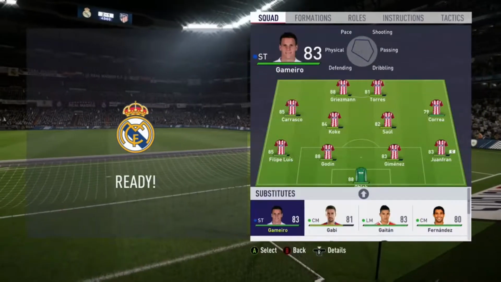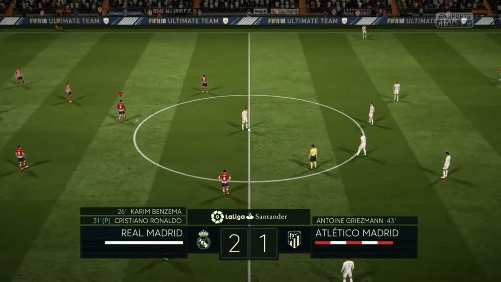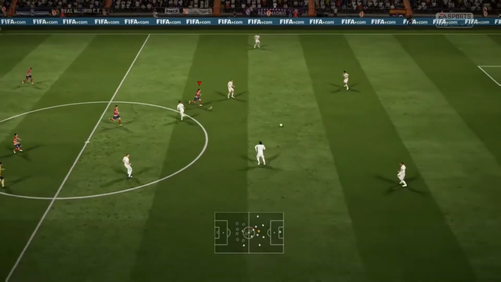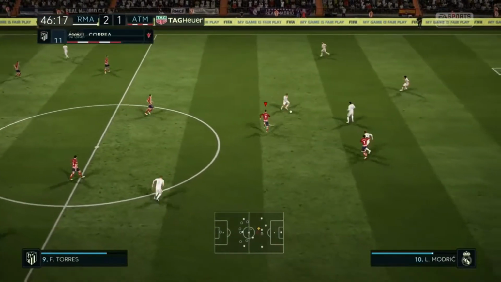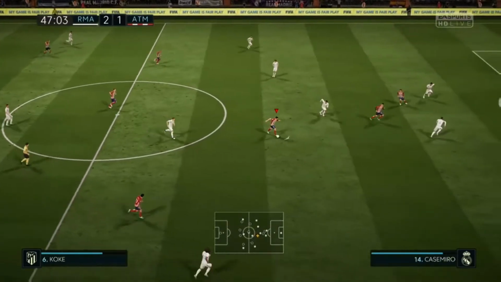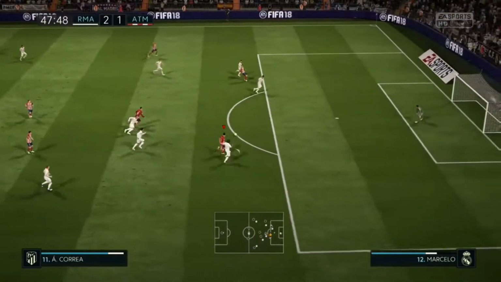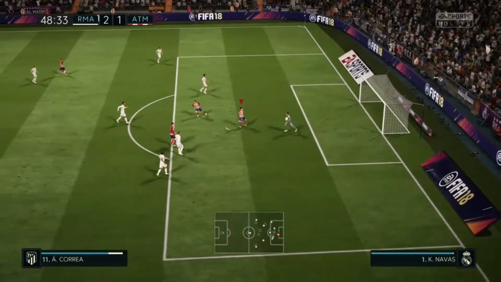I just wanted to see how Correa would do in the second half on the right-hand side. And yeah, we're getting back into the second half 2-1 down, with goals from Benzema and Ronaldo from the penalty spot, and we did pull one back with Griezmann. I'm hoping to build on that goal and hopefully bring it back to 2-2. Torres backheels it to Correa, unfortunately he just couldn't really get the shot away.